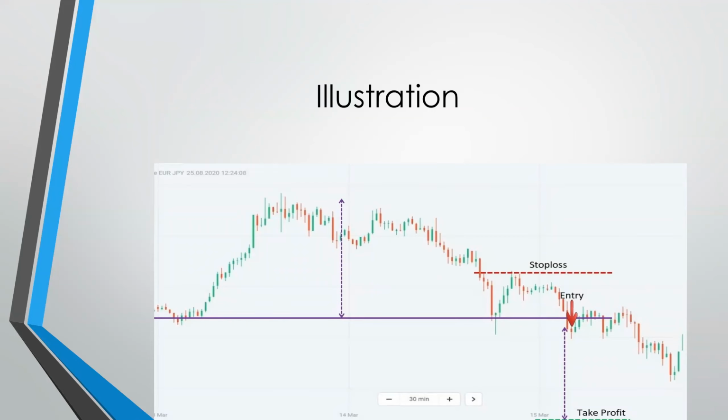So this area here is our entry area, right? After it broke through here, we got our retest, and after we enter here, even though we had a little pullback, the price never got anywhere near that. The price continued descending. But here's the thing: our stop loss is going to be at the top of the handle of the cup. So this is the handle here. This is our stop loss here, not up here at the bottom of the cup, but at the handle area here.